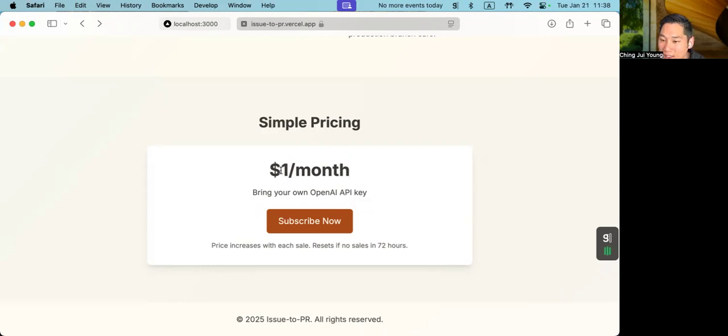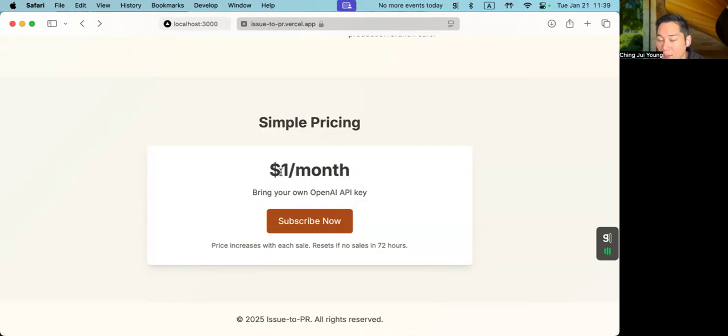I'm just going to have one stock per price for now, and of course that means that if 10 people buy it, it actually gets very expensive very quickly. But I want it that way because I want to start with a very, very small number of people, and I want to work together with them to make sure this works for them. Later on, I'm going to start giving more stock per price. So for each price point, I'll give more stock. Maybe at the $5 a month range, five people can buy it at that price. And once five people buy it, when it goes up to the next price, there will be another five stock.